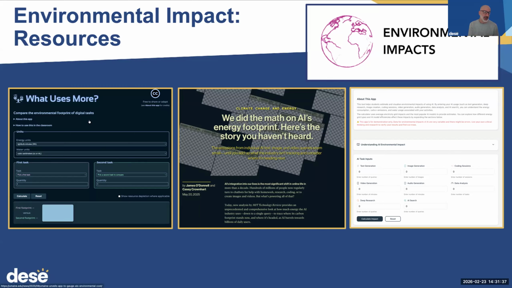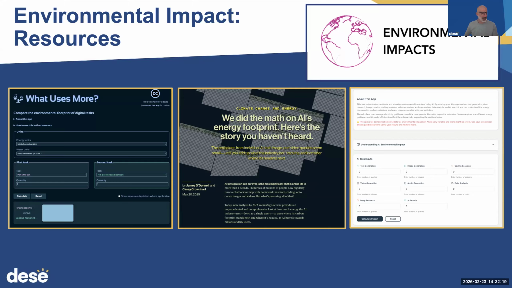And what it allows us to do is compare side by side a non-generative AI technology use or task and a generative AI technology use or task. So for example, we might compare watching an hour of streaming video to generating 100 lines of code with a generative AI tool. And we can pick the same type of energy where it's deriving from. Maybe it's coal powered, and maybe the data centers for both of these are in a warm environment, which will require more water or more cooling efforts. And then we can compare side by side what the footprint is of streaming video versus generating code, for example.